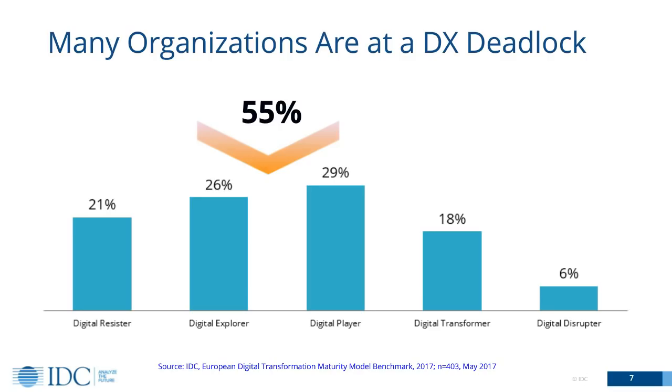And the reason is, in most cases, they're lacking a cloud or SaaS-enabled ERP system, or they only have a few applications, or they haven't even done the front office. The more that you can pull together and become more innovative and rely on that technology partner to do a lot of things for you, the more you optimize those resources and you start that digital transformer side and become a digital disruptor. But what's causing some of the issues here?